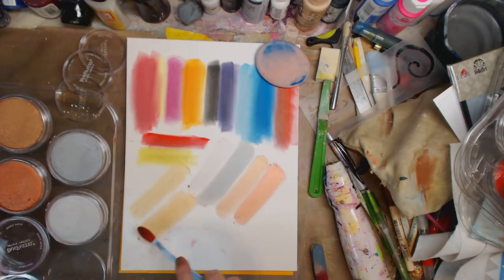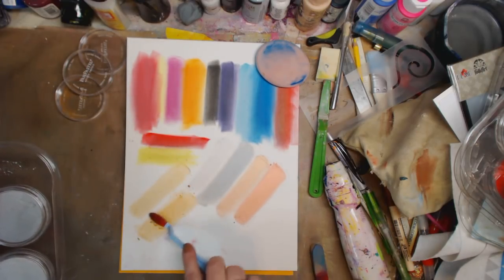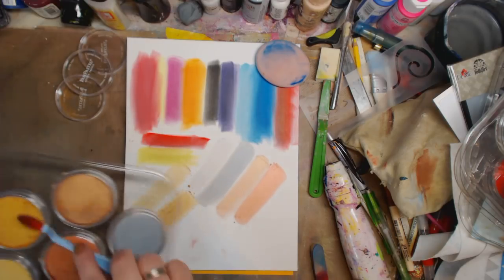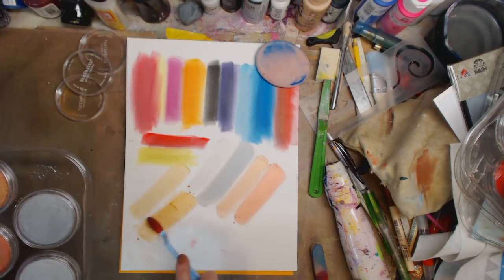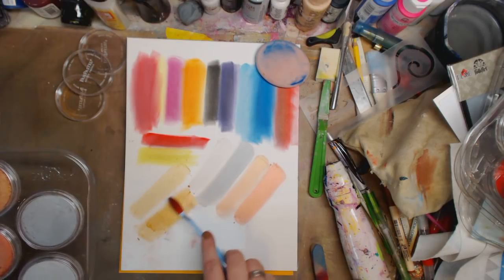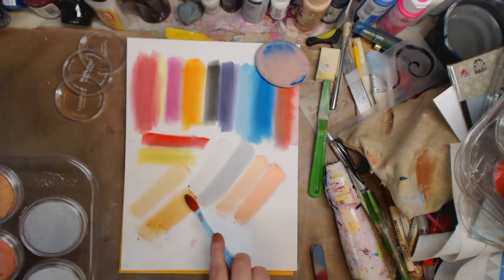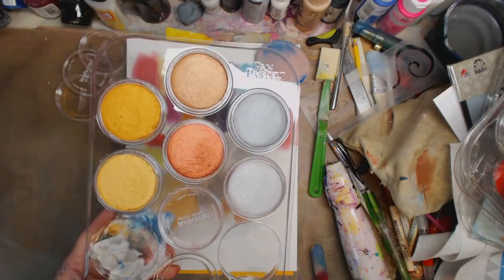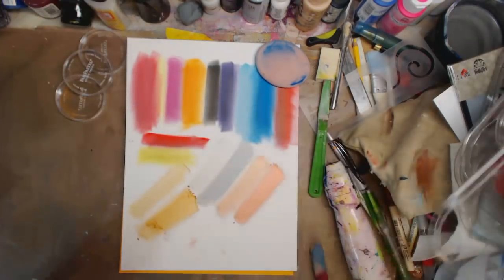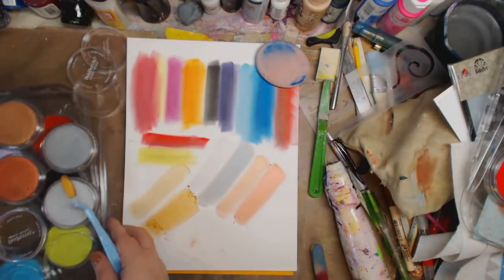Look at that. You can see it's a deeper shade. It's not coming on. It's not going down. You're going to have to build it up. See if I build it up, a couple swipes, how much better it gets. And I'll leave the bottom part not swiped. And I'm just blending it. So those are everything, and those are the metallics.